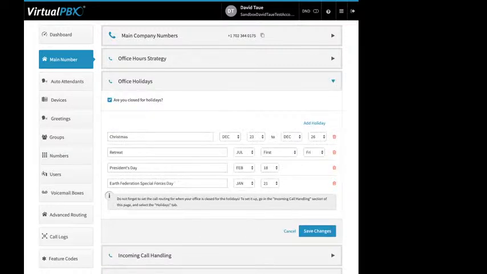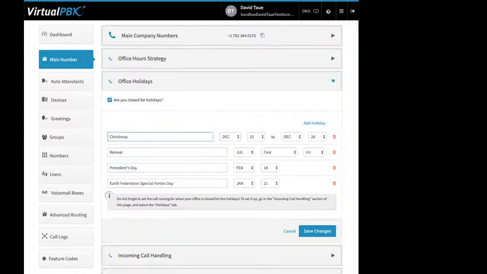Next up, we got office holidays. First and foremost, if you're closed for holidays, you put a check mark. And then over here to the right, under Add Holiday, you've got your options for single day, date range, and advanced. Right, single day right here, like each one of those creates a new row, right? So you put a name in this first box for whatever the holiday is, and then you select the month and the date, which this is obviously off because I believe it's the 15th this month.